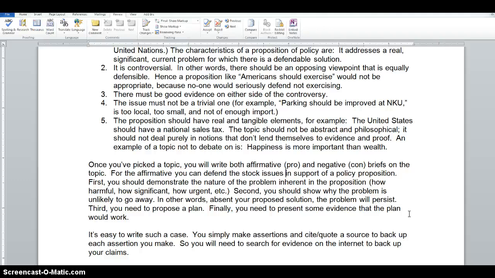Another way of thinking of this assignment is you're basically writing what's called a pro-con analysis. You're analyzing all the arguments on either side of an issue, and you're doing it in a structured form. So you could almost think of it as a structured outline in which you're writing it in a full text format in which you're just making claims and supporting them with evidence. Making claims, supporting with evidence, okay? So whatever topic I pick, whatever one I go with, I can set it up that way.